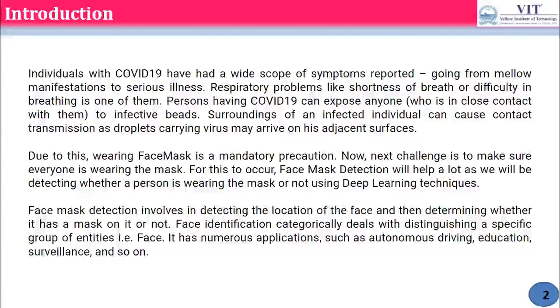As we know, due to the COVID outbreak, social distancing is a mandatory task. Persons having COVID-19 can expose anyone who is in close contact with them to infection. Surroundings of an infected individual can cause contact transmission, as droplets carrying the virus may arrive on edges and surfaces. So wearing a face mask is a mandatory precaution in any public place. The next challenge is to make sure everyone is wearing a mask or not. For this, face mask detection will help a lot, as we'll be detecting whether the person is wearing a mask using deep learning and machine learning techniques.